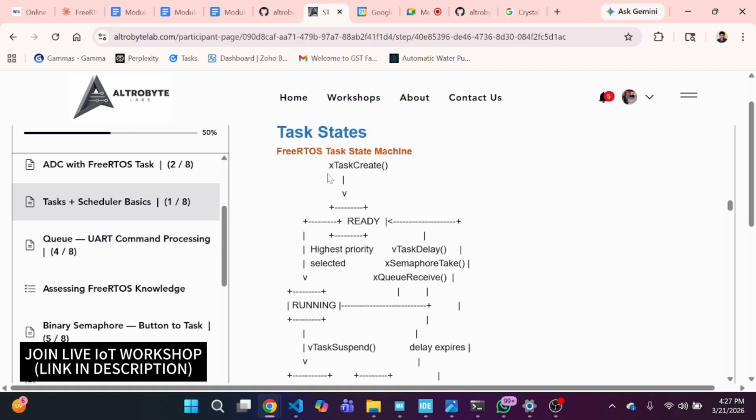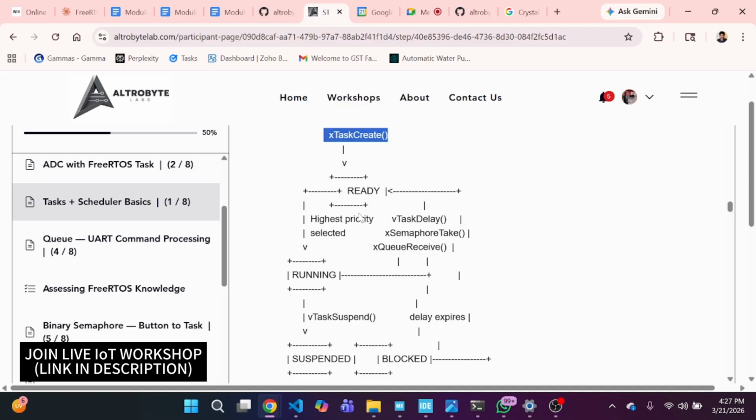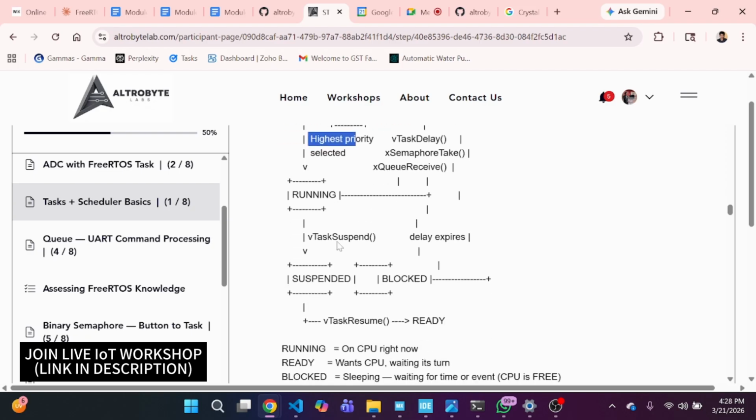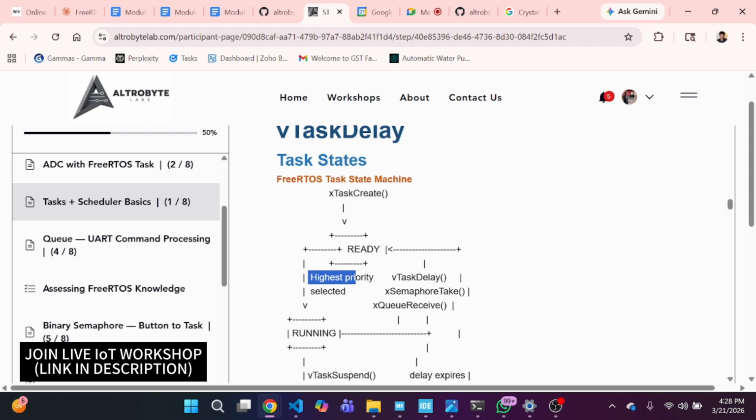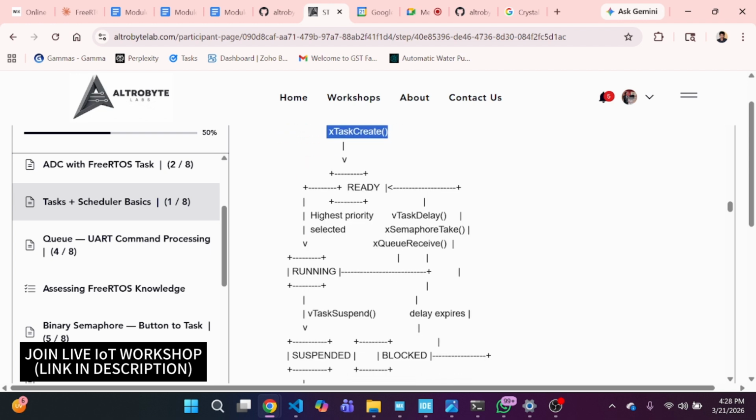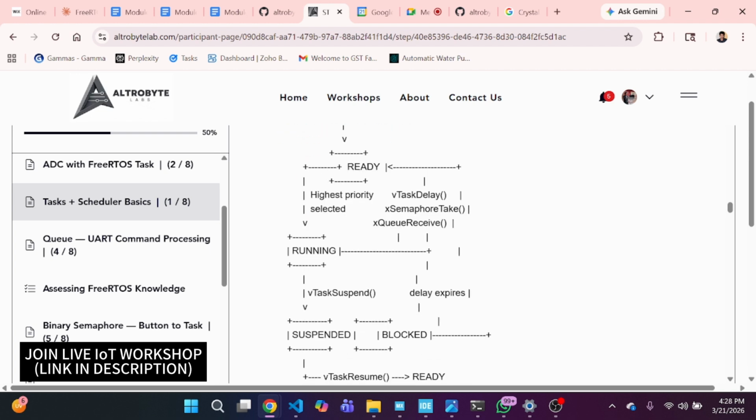So this is the concept, like the task stack. In FreeRTOS, we use this instruction to create the task, right? Then it takes a few parameters like the priority and the delay, right? Everything. And then the task is running here, right? After that we have created the task. That means our task has started, right? The task could be based on a mutex, queue management, or a semaphore, right?